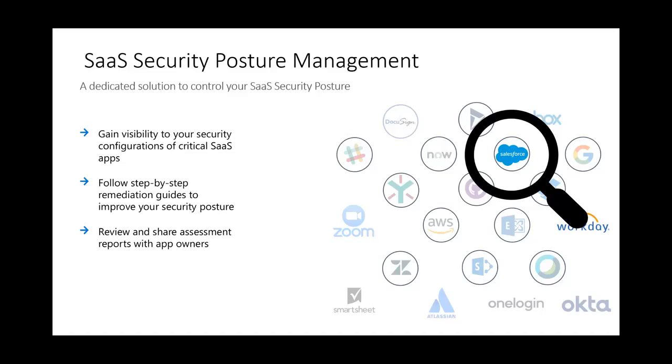After you get all the misconfigurations in your environment, in all the different sizes of environment, you can review them and you can share these assessments with the application's owner, because the Salesforce application owner or Ignite application owner is not the same owner that looks today at the security of the SaaS posture. So you want to share all these security assessments with the different application owners, and once you share them, they can immediately remediate these security misconfigurations.